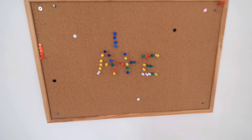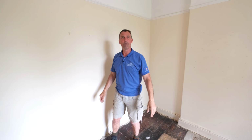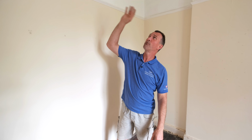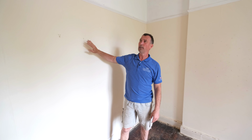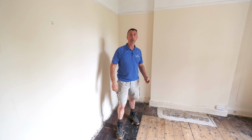Do you know, wood chip drives me nuts? Wood chip's everywhere, isn't it? I cannot remember the last time I did not see wood chip in a property when we're doing a renovation, but wood chip everywhere. So we're stripping this wood chip here, putting 1000 gauge lining paper on, soft fill it all, get it all absolutely perfect. Sand all the floors again, get them highly waxed and polished all up.